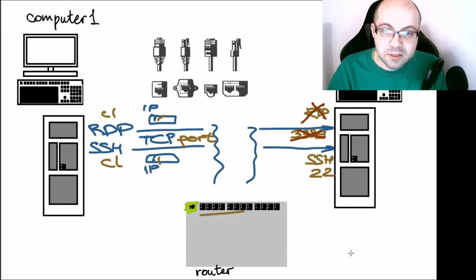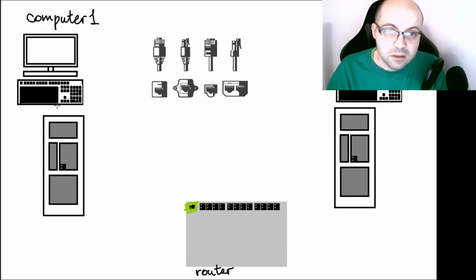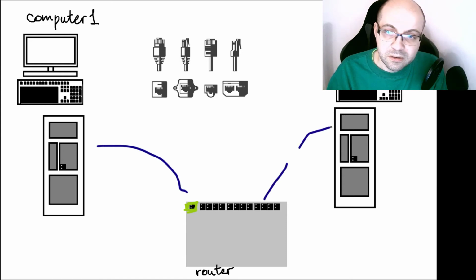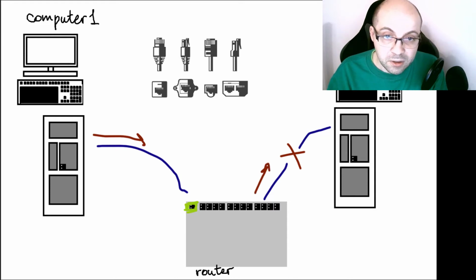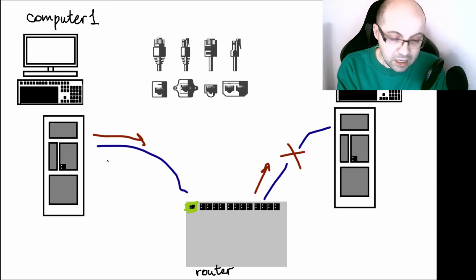Let me show you what happens when the connection doesn't work, right? So imagine that there is a real cable going like this, and the cable is broken, right? There is a physical error. Then the packet which is sent would try to reach the target computer, but it would get lost. It would never reach the target computer, it would never go back. Another option would be that there is a firewall on the router which actively blocks further transmits.